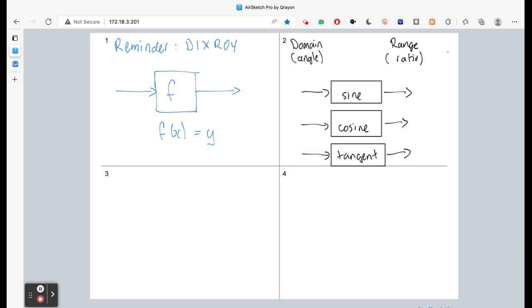We have a function, which is some kind of rule, which takes a set of values called the domain as inputs, often an x value. The rule processes the x value, the input, and outputs a value, which we often call y, which belongs to a set of numbers which we call the range. So we've got x as the input, y as the output, the function is the rule. And our notation for that is f of x equals y. F, the function rule, takes an input x and outputs a value called y.